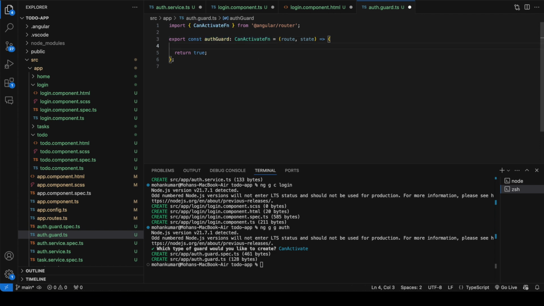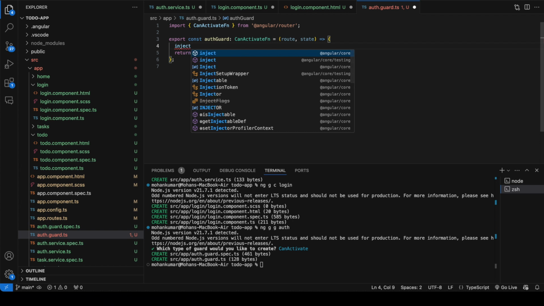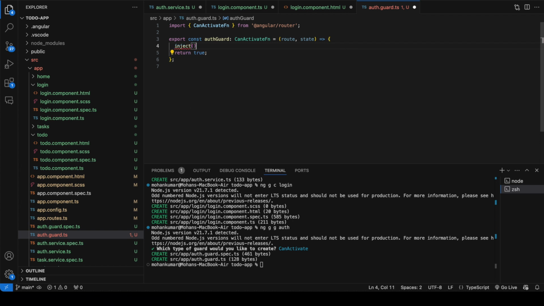Now first I have to inject the newly created service. The service we have created is AuthService, so I will inject AuthService, and then I have to use the isLoggedIn method, and let me return it also.